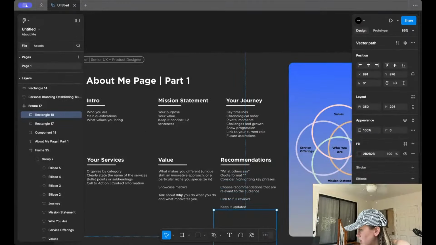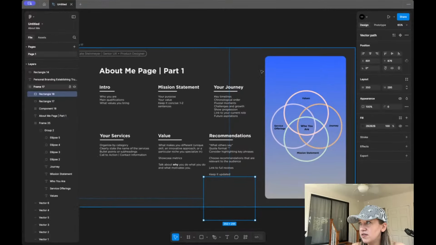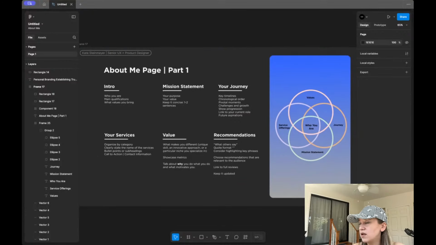You can ask questions in an about page. It doesn't take that much time. You can decide how much time you want to invest into it, but it is a great way to showcase your experience. It also shows a little bit of who you are and your personality.